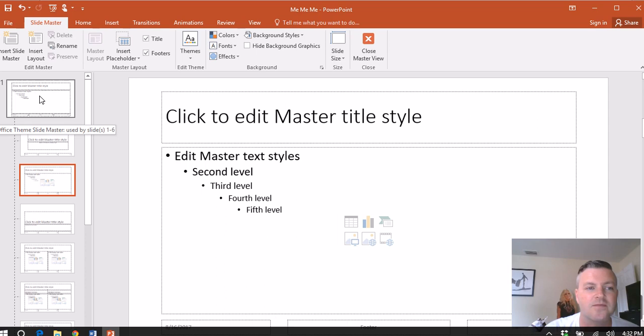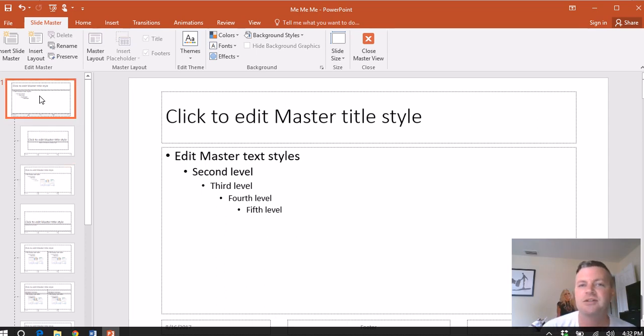See this big one at the very top? That's called your master slide. I'm just going to say master slide. Sorry, not even master title slide. That's confusing. It's your master slide. This is your one ring to rule them all. And I know I'm using Lord of the Rings lingo here, but whatever you do to this slide, if you were to insert a picture right now on this slide, when you close out your master views, that picture would pop into every single slide on the entire presentation.